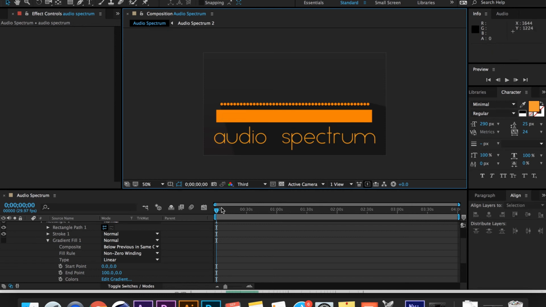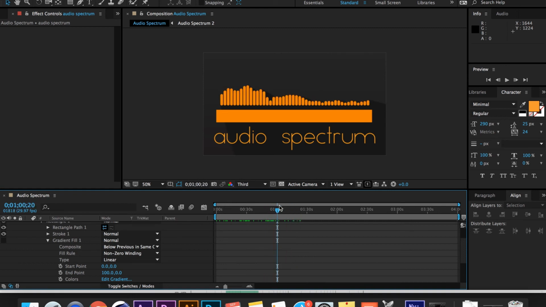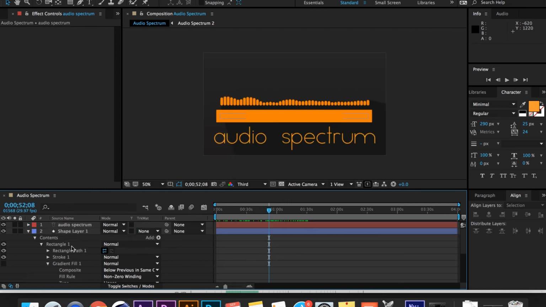And now, when you press pause again, you'll be able to listen to it with the audio. But basically you have this audio spectrum that reacts to the song. You got some decoration. There's some other things you can do with this, spice it up. You can add multiple audio spectrums, different shapes. And one thing you also can do, so let's go back to the audio spectrum.